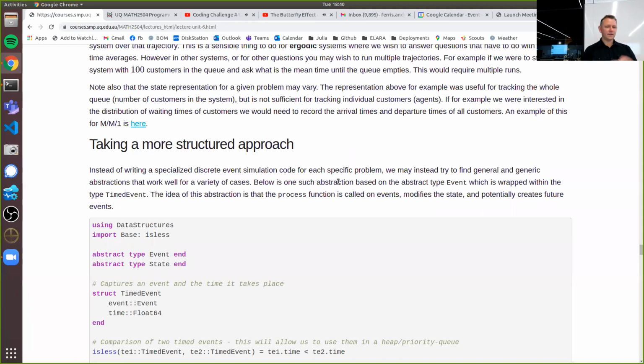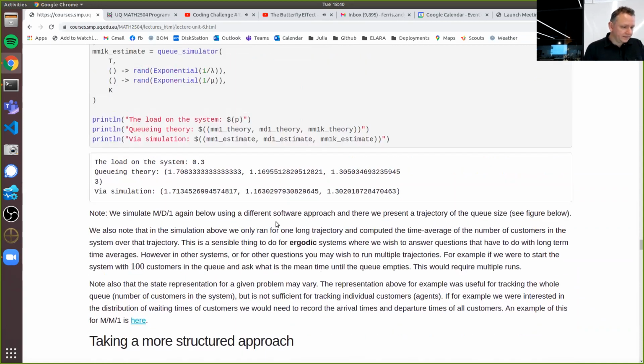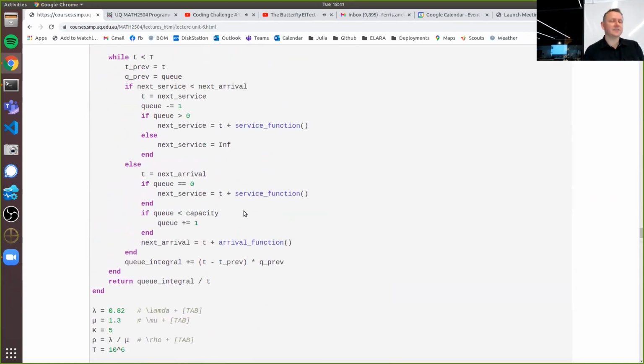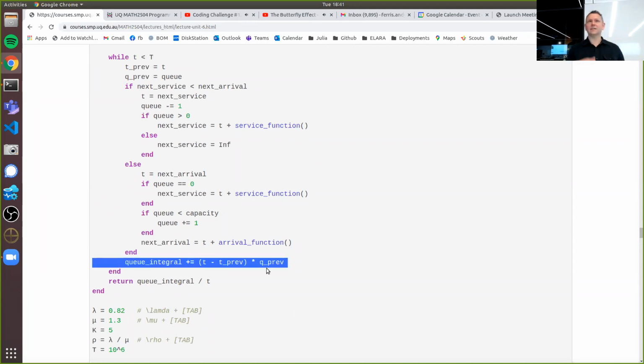So this is a particular example where there are particular types of events, and the state is pretty simple. It's just the number of items in the queue, really. That's the only real state. And the events are what's happening next. There are basically two events: the next arrival and the next termination of service. There are two other things we've snuck in here. They're kind of secret events. One is relating to ending the simulation, and another secret event is relating to this integral, so calculation of the results.